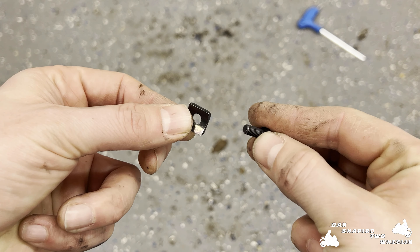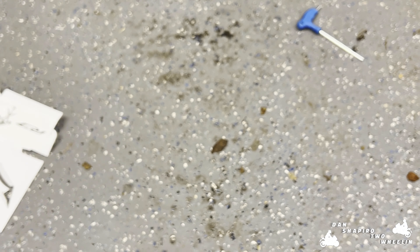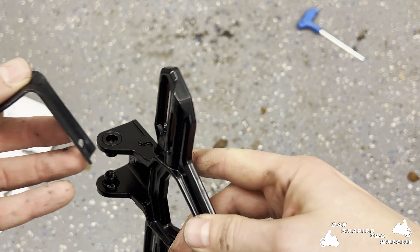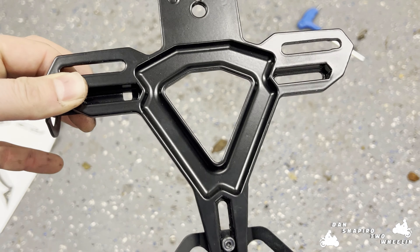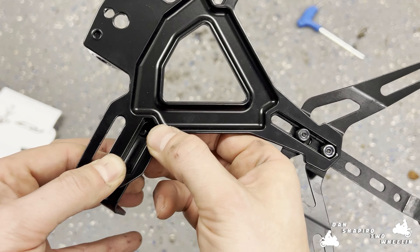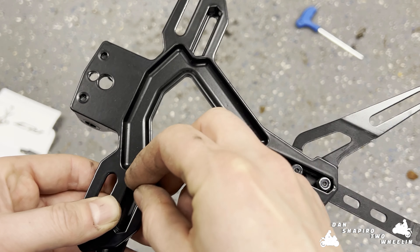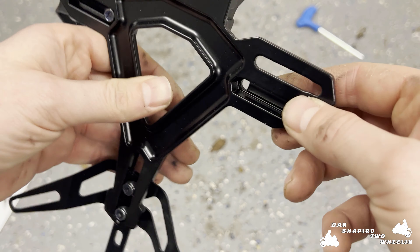For this next step we're going to take our M5 by 12 bolts and cut these through these little brackets. We're going to need these indicator holders and attach these to the underside of the holder here — you can see that the curvature matches. Take one from the underside, fit it through here once the hole lines up, take one of our bolts and tighten that up from the underside. The direction you want is that this bit is lining up with this bit, so away from you. We'll do the same for the other side.